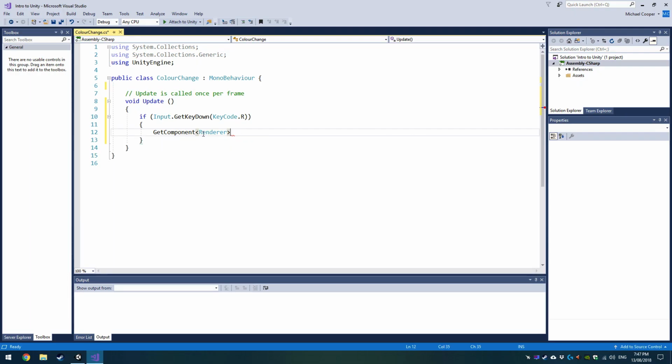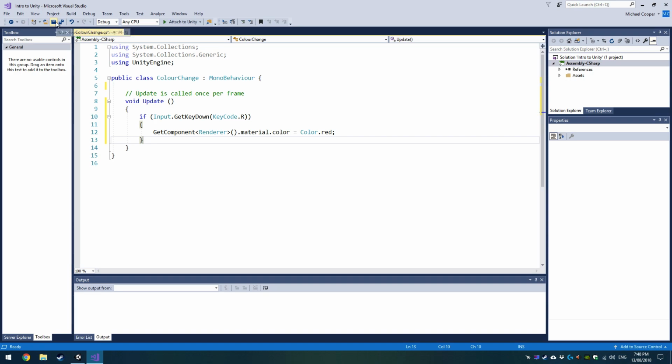Okay, so back to Unity. So get component, the renderer, dot the material part of the renderer, and its color. And notice there's no U, so it's using the American spelling. This is going to be equal to color.red. And a semicolon to finish that line. And I do seem to have a mistake here. Get component renderer. Oops, I've got to put the double brackets here. Okay, so we need that as well. So what they're saying is, when the R key is pressed down, get the renderer component, get the material part of it, get the color part of it and change its color to red.